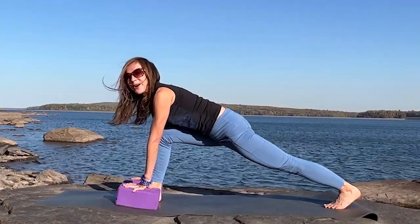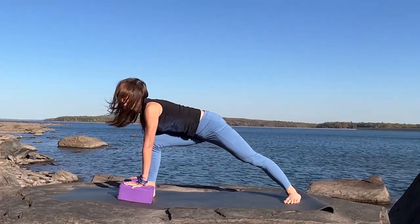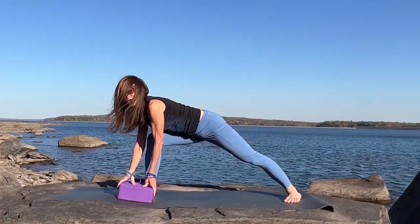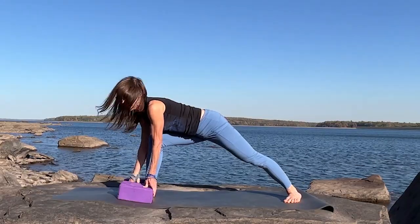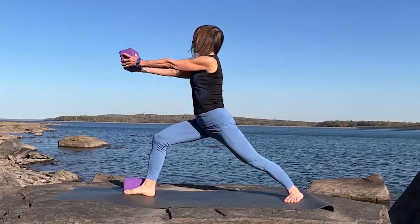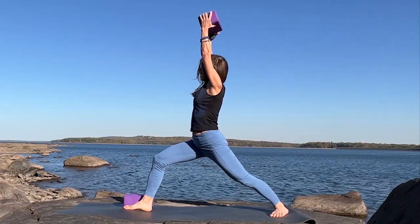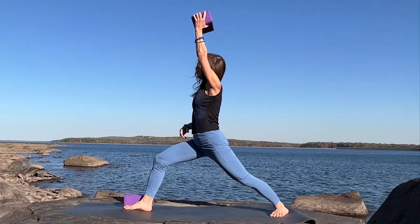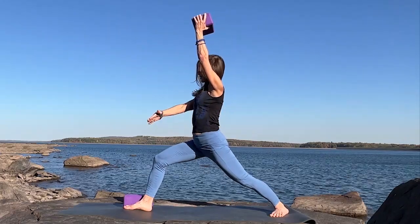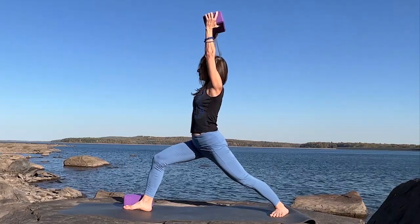Now this is where the party begins, the fun. You're dropping your left heel to the mat. Take a hold of the block on the big toe side of your foot. And we're coming up into a warrior one. Holding the block, this aids you in keeping your pelvis squared off toward the mat.